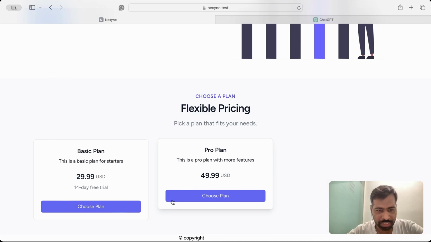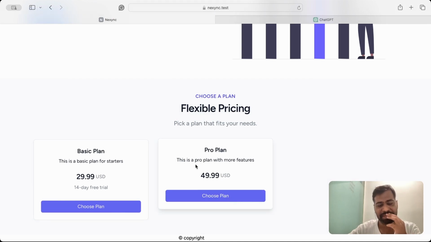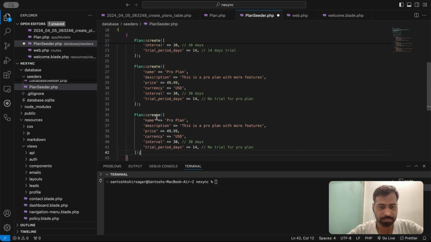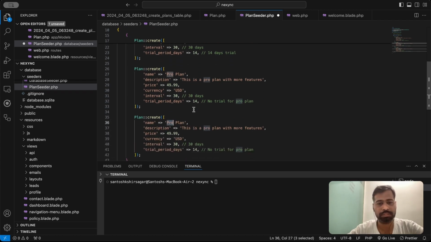Okay, and we can add one more plan. So basic plan, pro plan, and I will just add one, so 3 plans will look good. So name: basic, pro, and right now I'm giving advanced.